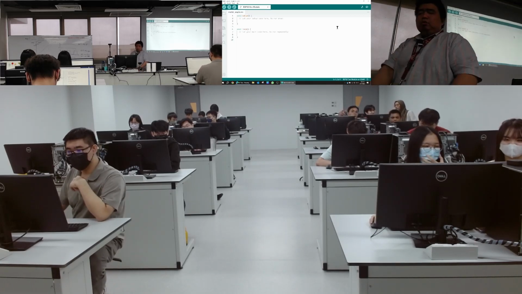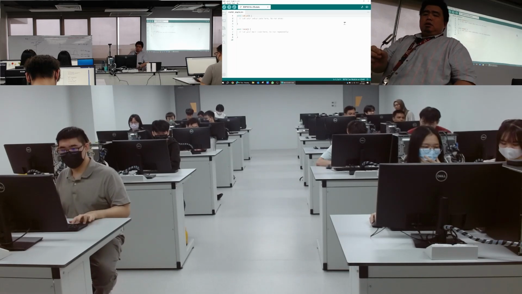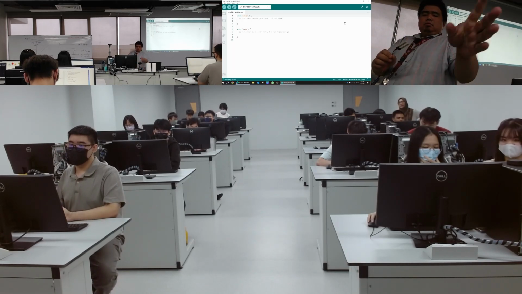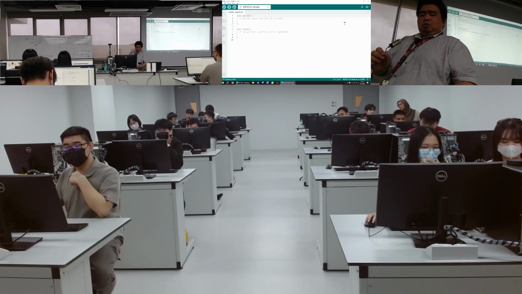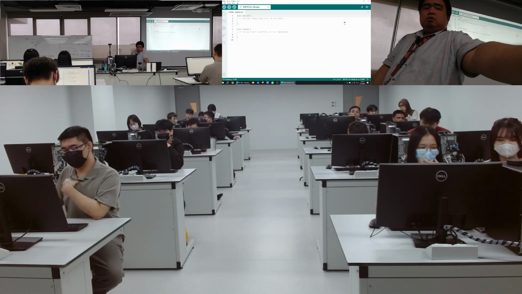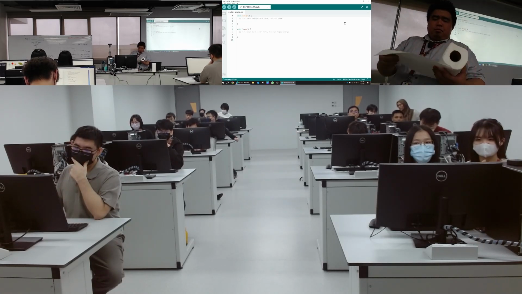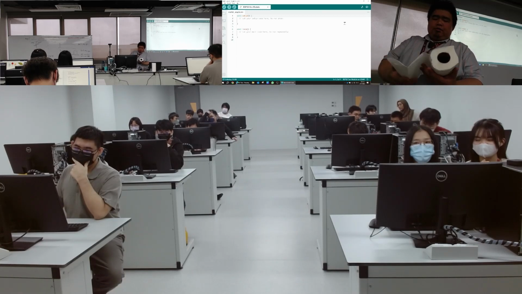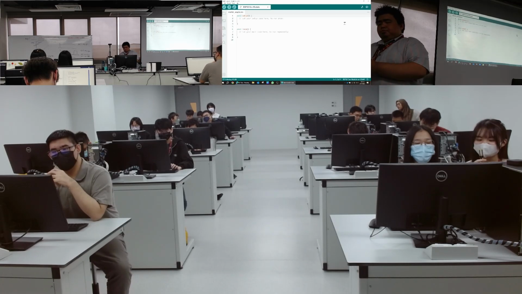So we try to use the water sensor pula. Ni ada apa ni? Okay, kita pakai ni. So each of you boleh ambil this thing, then try to fold to your sensor.